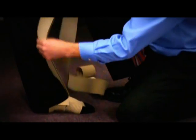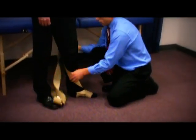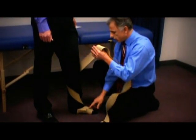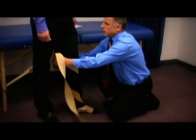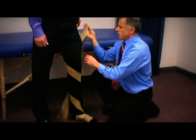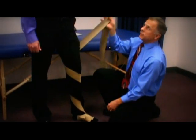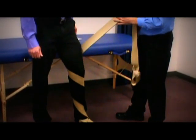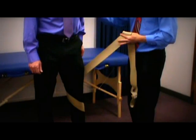So then we're going to come across the shin. This can be done over the pants, or it could be done under the pants too. But you got to put this on under the shoe, there's no doubt about that. Fits better and you don't have a slippery surface. As you can see, he's winding around. You got this nice and elastic, so you put it fairly snug. Now, why don't you take a step forward, Bob. If you got someone with an involved leg that's weak and they're unstable, obviously you're going to need two people to put this on to make sure there's no problem.